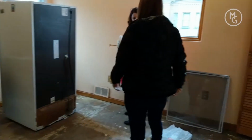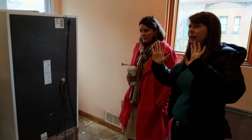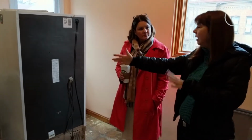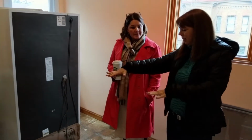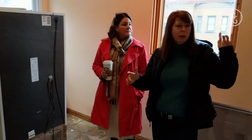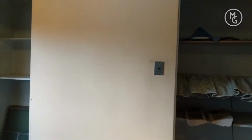So what's the plan in here? This one, I am going to keep all of my main appliances on that wall, and I'm going to put an island in over here. Well, that's a great idea. So you walk in and you'll be able to sit along here. Also if you were sitting on the side of the island, you could kind of see out into the rest of the apartment. And I think that the refrigerator will be recessed into one of these 2 pantries. That's a great idea. The other pantry will stay as storage, as a pantry.